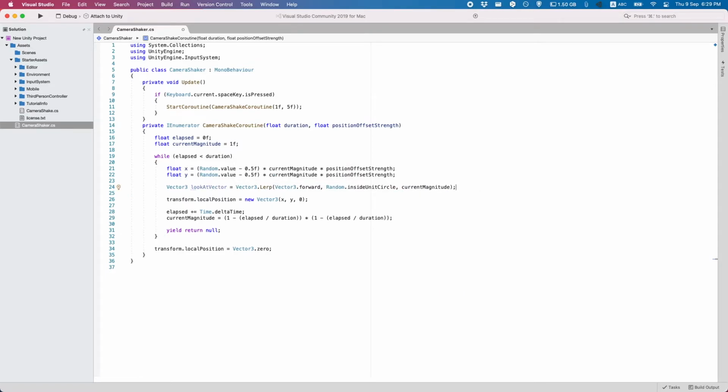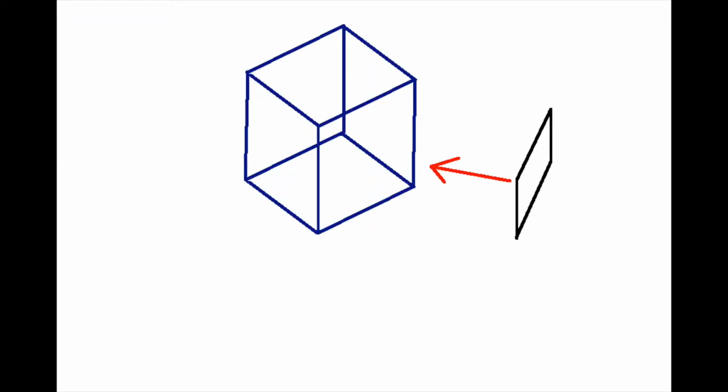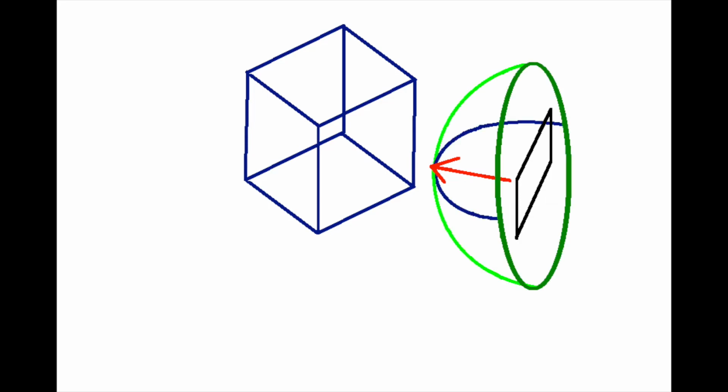So what this will do now is it'll always take the direction that the camera is looking at, and the furthest our camera can randomly shake into now is perpendicular to where the camera was looking at on this circle here. And as it decays, it'll just randomly pick a point inside it and get closer to the Vector3.forward where it's looking at.